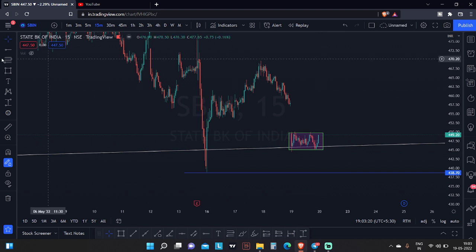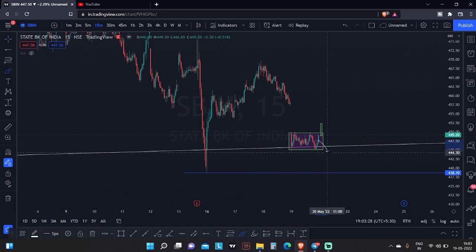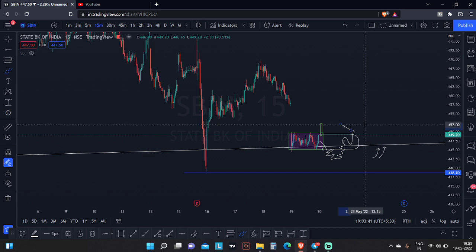But if it breaks on the higher side, which it has a higher probability of doing, also, if it breaks on the downside and you have a conviction that no, I'm not going to short it because it's at a crucial daily time frame support zone, support trend line, it might come back up something like this, and when it comes back into the channel and breaks on the higher side, you can go long at this particular place as well.